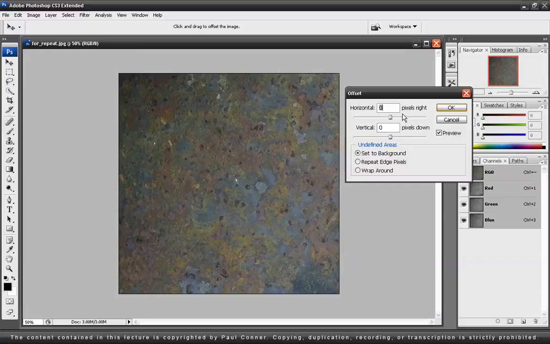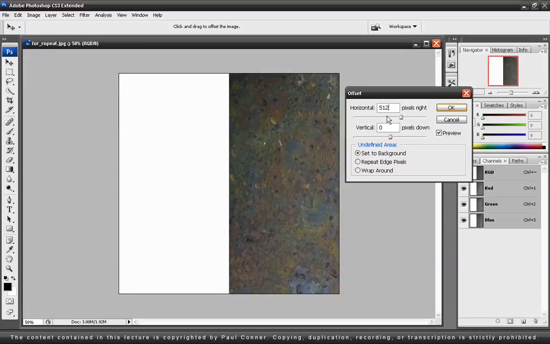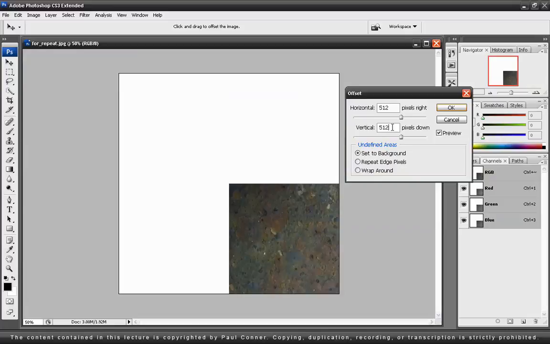We're at 1024, so if I go 512, you can see that it moved all of that 512. Now obviously we lost all of the stuff that would have ended up over here because it moved it over. But you'll notice that it is putting the background color inside of what's left. Now, if I move them down 512, of course it moved it down, and we get the background in that area as well. Okay, so we've got another option here, which is repeat edge pixels.